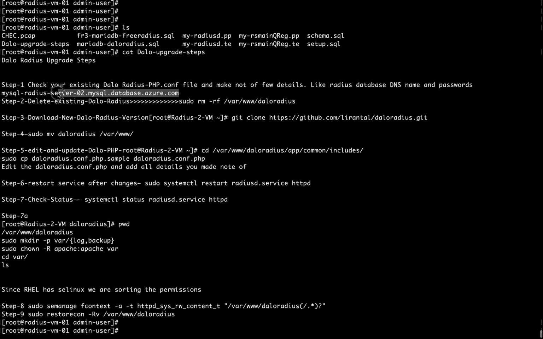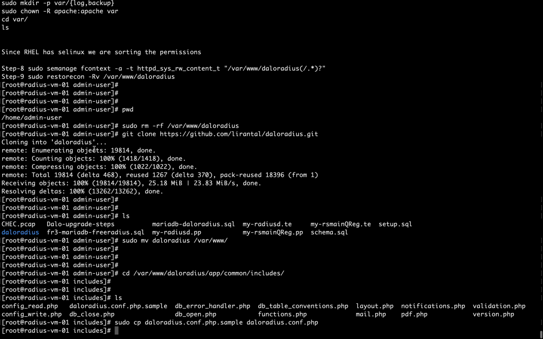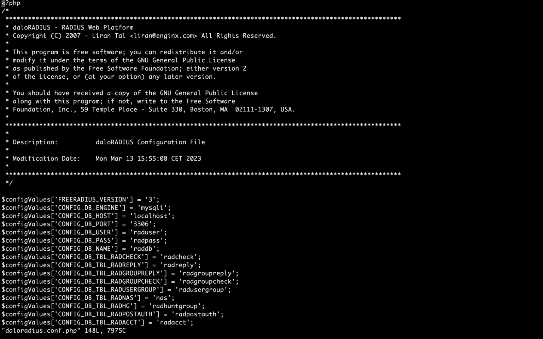I'm making note of my external MySQL server that is required. Here, as you can see, on the DB host, the database host, which is pointing to my external database, I'm updating it here. I've given my external database name, so the port remains the same. My database username with which I log in is radius.